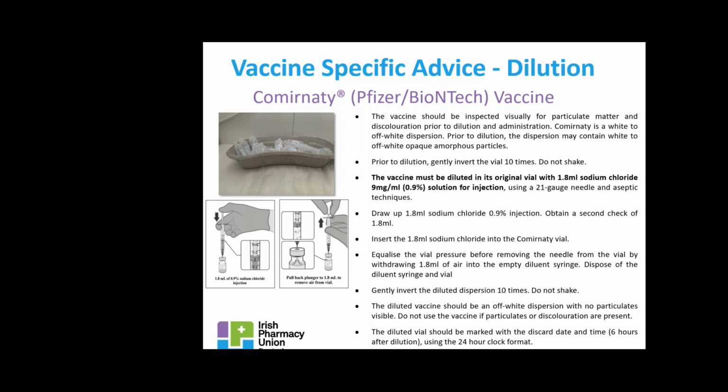So what you do with that is, and I'm sure you all know this already, when you're putting the saline into the Visor vial, make sure that the needle has the bevel side up, so almost like the eye of the needle is facing towards you. You push it slightly into the center part of the vial and straighten up, and you go in then at 90 degrees. It's important to put the sodium chloride in slowly.